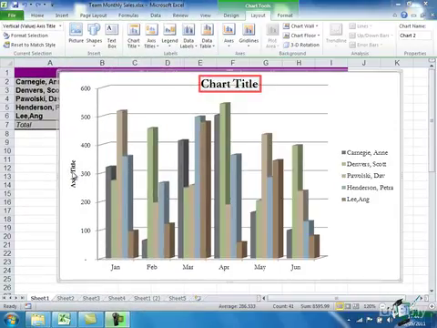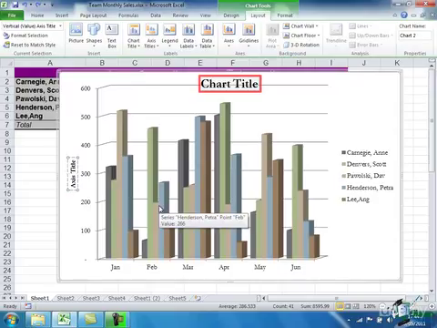Now some people find it a little bit unnerving to type apparently on something that's lying on its side like this, but in fact it's no different to working on the chart title. When you've got the axis title selected, click again to change the shape of the border to a dash line, which means I can now just type. So let me delete the word axis. I'm going to just put in the word dollars as well as title at the moment, and that's absolutely fine.